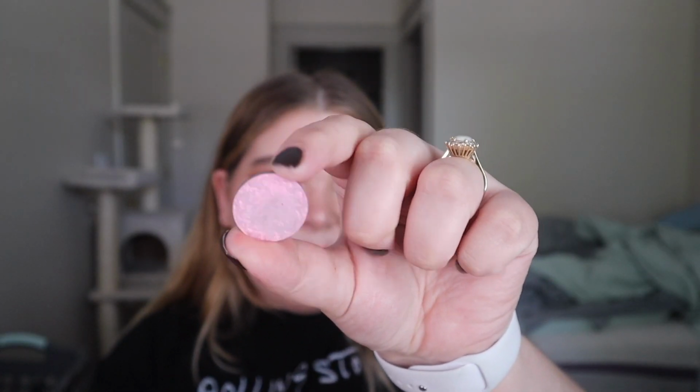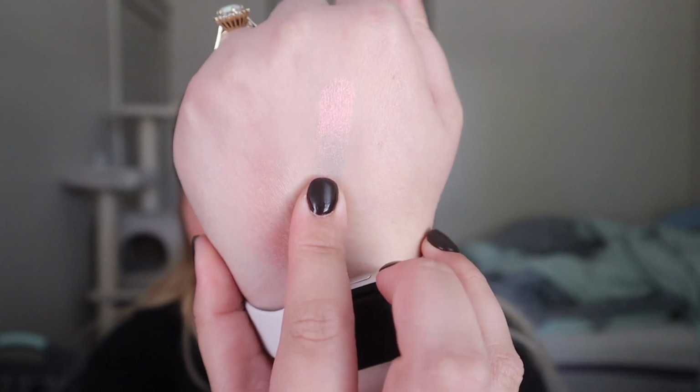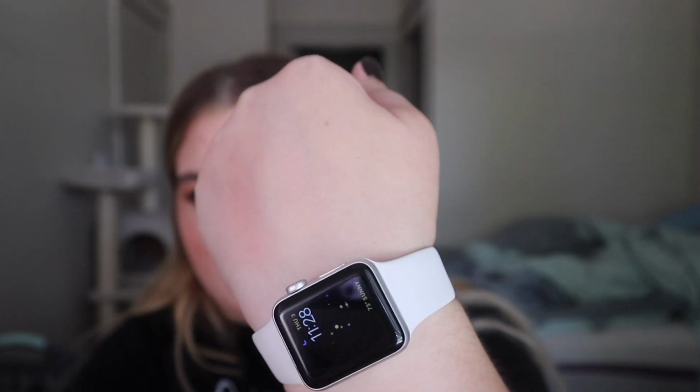The single shadow that I'm pulling in is from Tracy's Powder Room, and it is another multi-chrome, in the shade Mad Butterflies. You can't really see the shift all that well in the pan, so we'll do a finger swatch first, and then you can start seeing that shift. But then when I swatch it, it is so pretty, and obviously it is the shade that I have all over my eyelids, and it's just so stunning. I'm unbelievably excited to have this as my single shadow. I love multi-chromes and I am working on expanding my collection of them, so I'm excited to be able to play around with that a bunch.